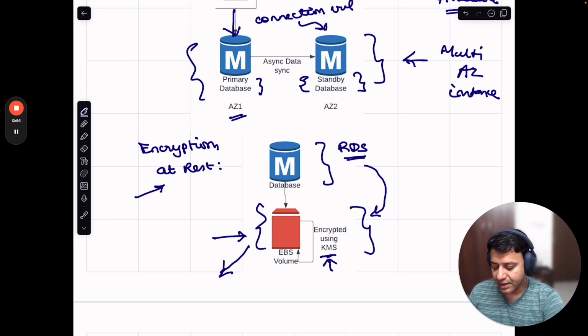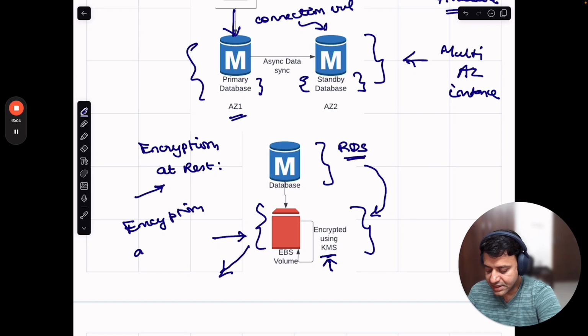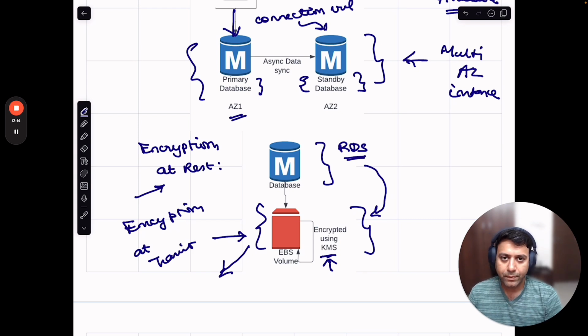Since we are here, there is one more concept called encryption in transit. This is asked in most interviews, and when you are designing a system, this is something you should keep in mind. Encryption in transit is about how you make sure data is encrypted when you pass it over the web or somewhere else.